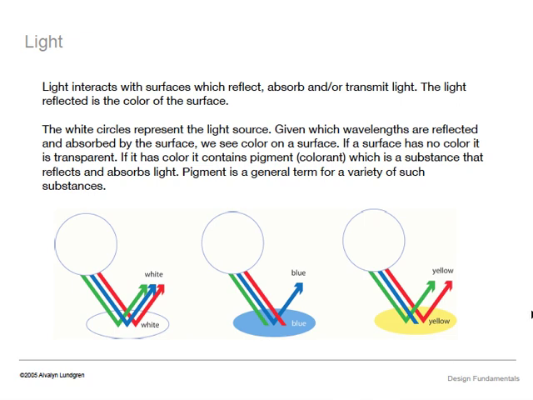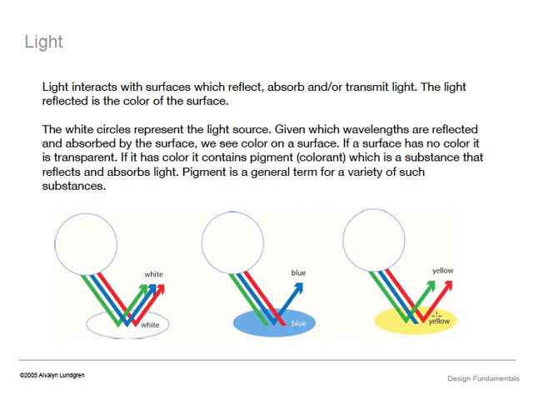The reason we see color on a surface is that we've got light coming from a source, and it hits a surface, and that light is either reflected or absorbed or both. And if all the light is reflected back by the surface, then it's white, because in light the total of all the color is white. If we have white light or visible light, and we're seeing blue on the surface, that means the red component and the green component are both being absorbed into the surface.